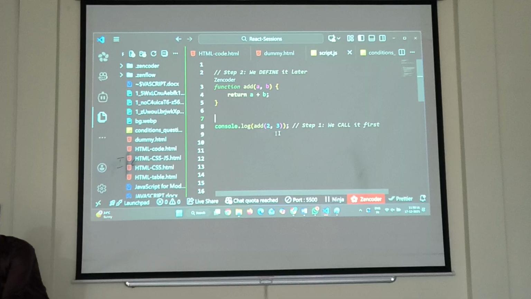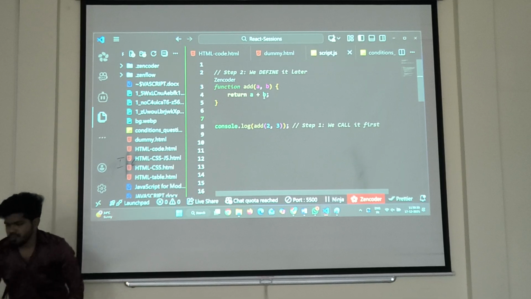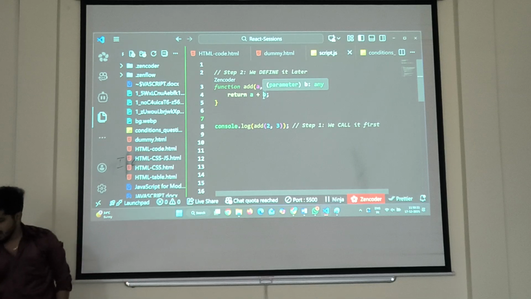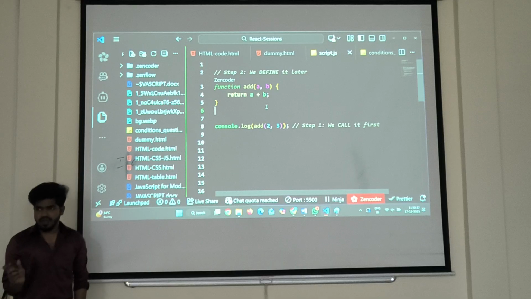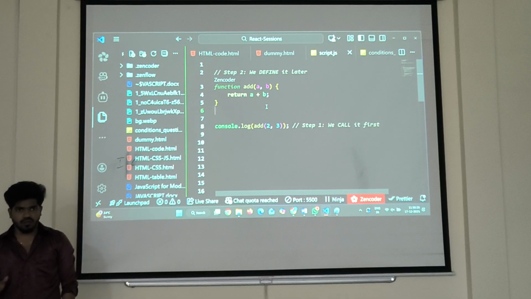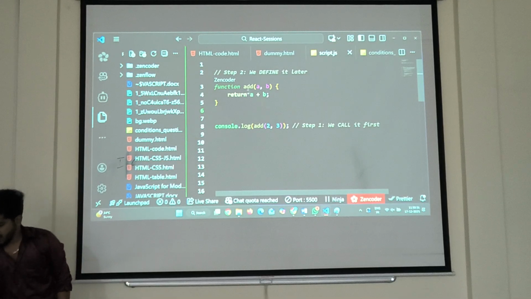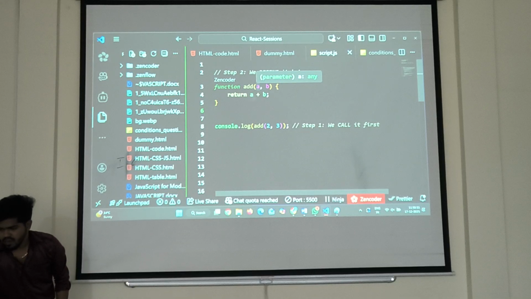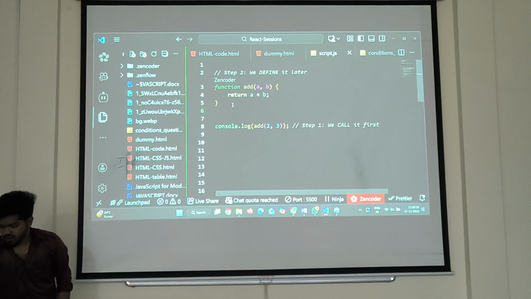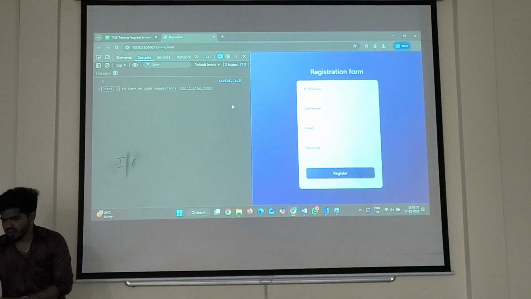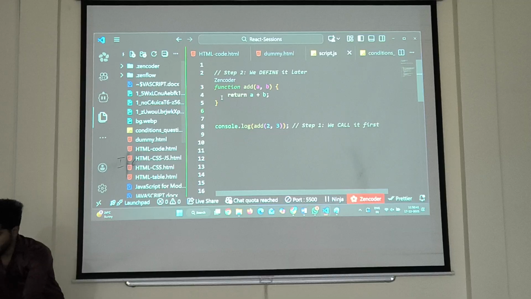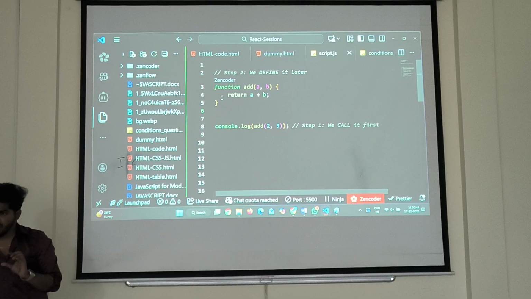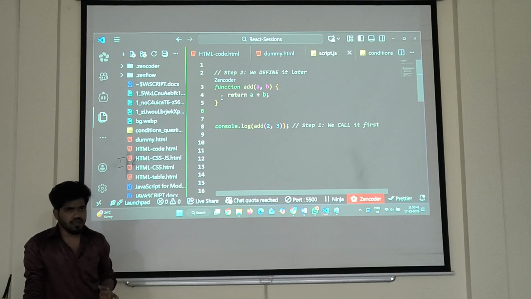Okay, I just call the function, and in the function I am adding the two numbers. Here I do only one thing: I just add the numbers and return the result. I get the values, add them, and return it, giving the result as the addition of the two numbers. But I am doing a single piece of work, just returning the value.